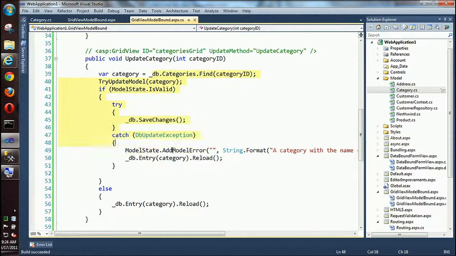I'm not accessing anything on the page directly. I'm just working with the EF. I'm working with the model state, and you would be given a model state parameter or a static model state member that you can use to do this from another class. So now this code is testable, which is kind of cool, given that we're in web forms. OK, so that's model validation, both annotated and also custom back from the database.